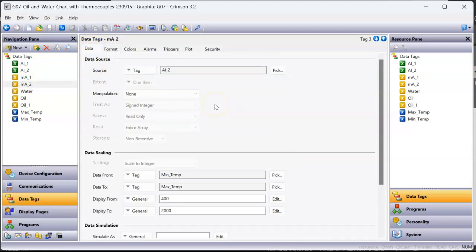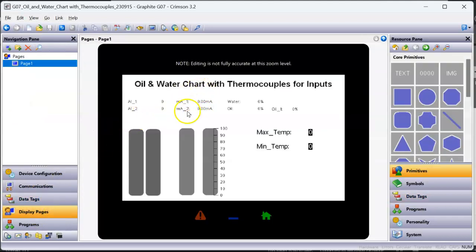There is one trick here I'll teach you. Once you drag the appropriate tag into here, you can't really adjust these anymore. So I always set these parameters up first before I assign it to the value. I don't know why, but it kind of grays out. So I set this up first before I do that. Now that I've done that on the screen, the milliamp is going to be shown right here.